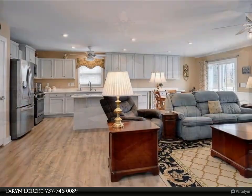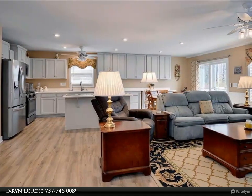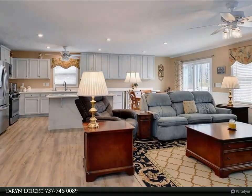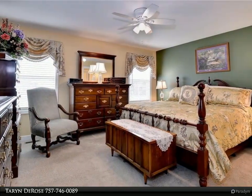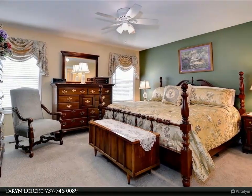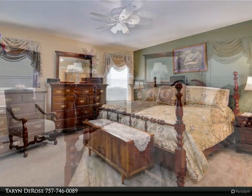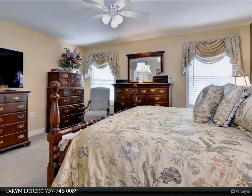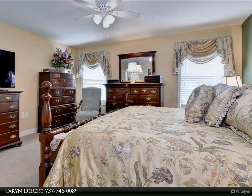This beautiful home also offers an unfinished lower level that can easily be completed or simply used as additional storage space. Situated on a premium lot on a private cul-de-sac in the desirable Arbordale community. Conveniently located across from Sentara Medical Complex, next to shopping, restaurants and quick access to Route 199 and I-64.